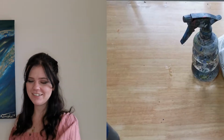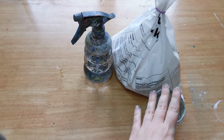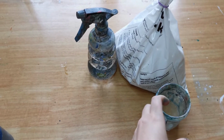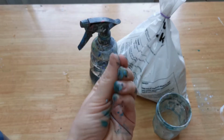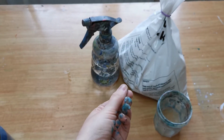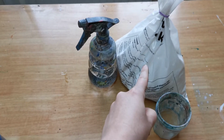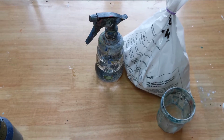Let's get to it. Okay, so for this piece you will need some water, in a spray bottle, and a jar or something to clean your paintbrushes. You will also need some kind of texture. You can use texture paste that you pre-buy or you can make some. I've made some with plaster of Paris. There will be a link up above of how I've made that.